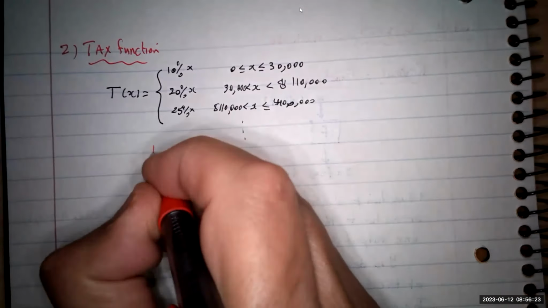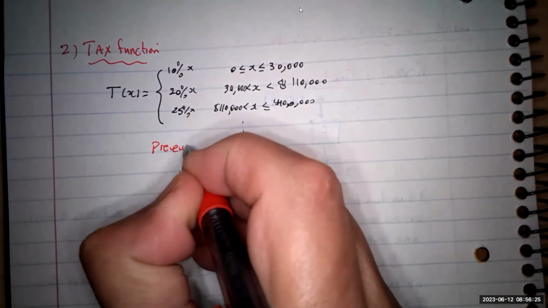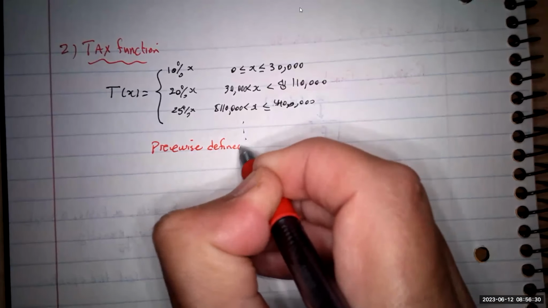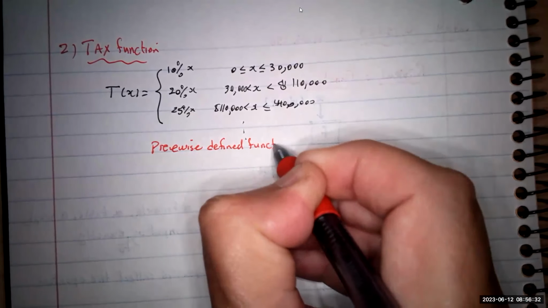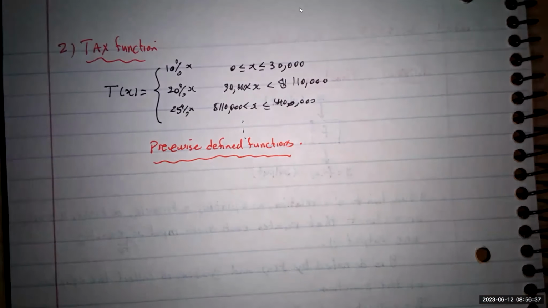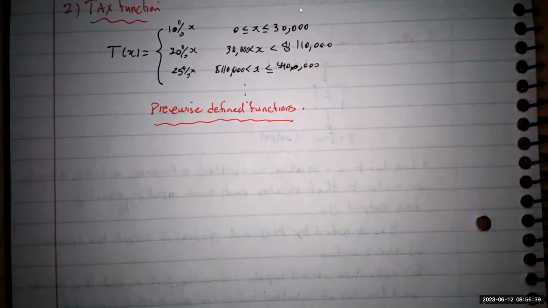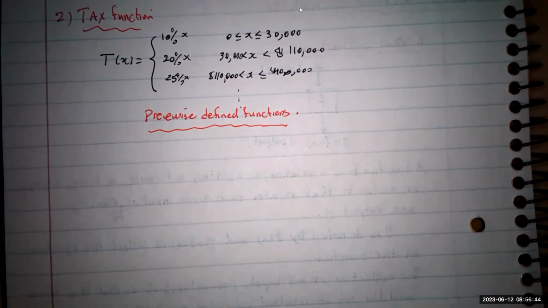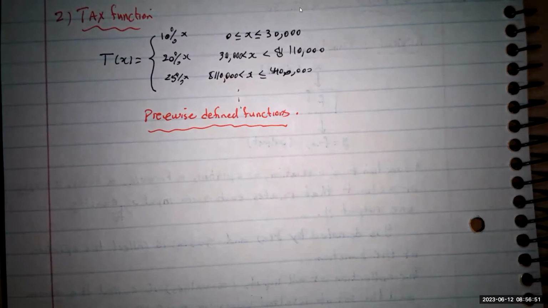And this function is going to be called a piecewise defined function, okay? We're going to explain it. Piecewise defined functions are the best for calculus. For many years, people didn't use them. But there was an application in physics that forced them to use this type of function. Today this type of function is used in statistics. Any probability function you see in statistics, they call it a distribution. So we are going to use the piecewise defined function.